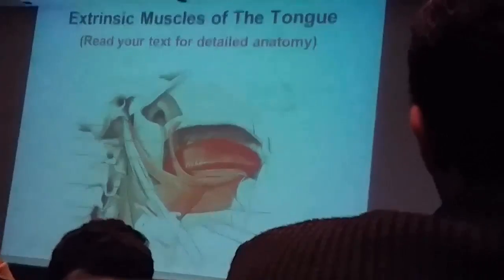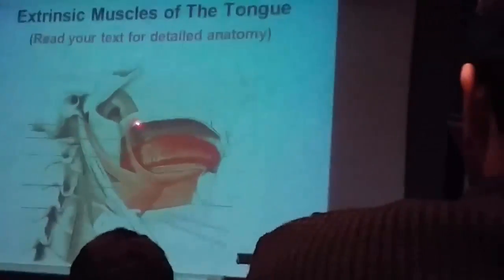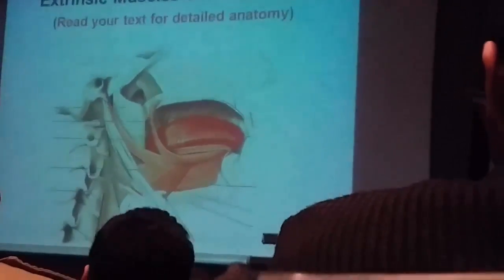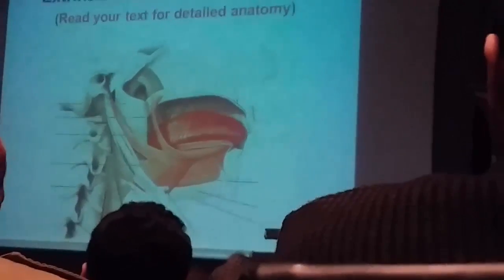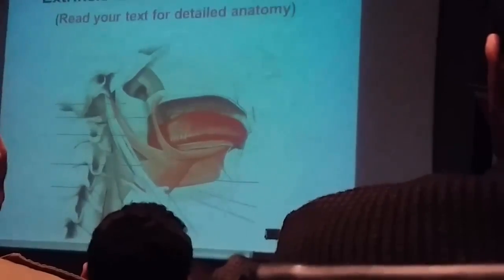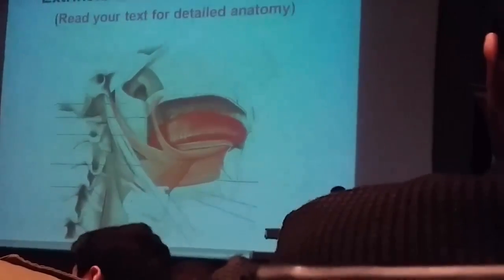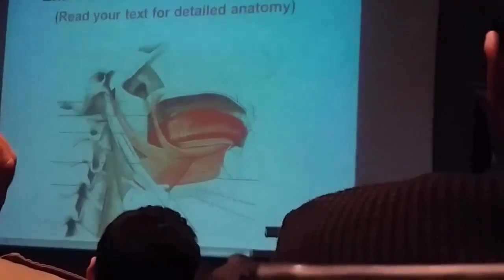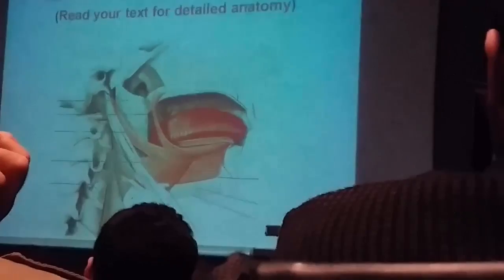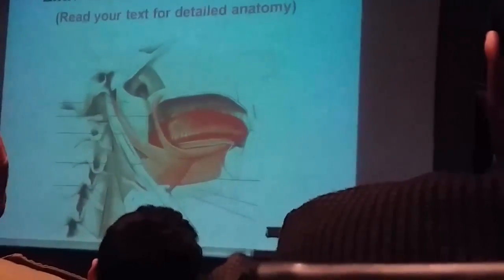Of the 4 muscles that are known, one comes from the palate all the way down to the tongue. So it's a muscle of the palate and a muscle of the tongue, by the way. We call it palatoglossus. I think this is the exception. It's innervated by the vagus nerve via the pharyngeal plexus. So the palatoglossus. There is one from the styloid process to the tongue, styloglossus.